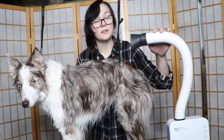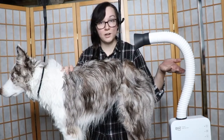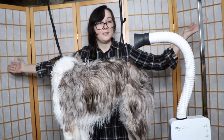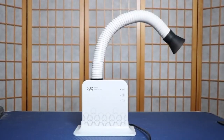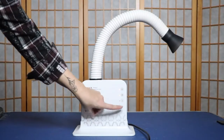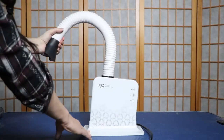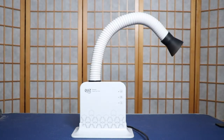The first thing I'm going to show you is this awesome dryer — the Dews hands-free pet dryer. It is super lightweight, portable, and extremely quiet. It has three different wind speeds — low, medium, and high — and three different temperature settings: cold, warm, or hot air. The hose on top rotates 360 degrees, or you can fix it in position to use it hands-free. It can be mounted on the wall, or it comes with a base so you can set it on the table. It's super compact and portable, so you can use it just about anywhere. It's great for smaller dogs or dogs that are afraid of blow dryers because it is super quiet.